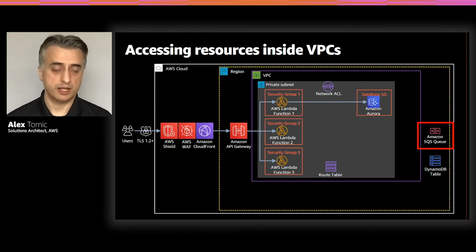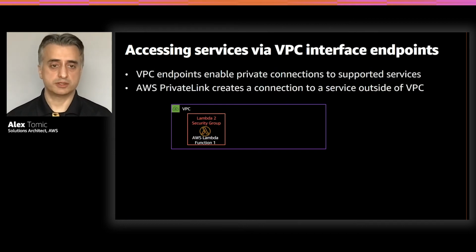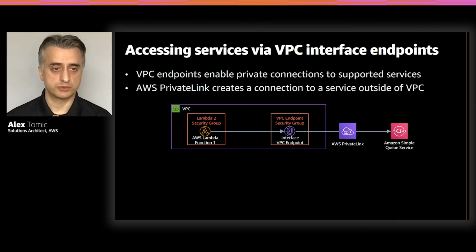But what about Lambda function 2? It needs to push messages into an SQS queue. SQS service is in the same region, but notice that its endpoint is outside of the VPC. So how can we connect to that SQS service? Well, many AWS services are similar to Amazon SQS, and they have endpoints that are outside of VPC. So to connect to them, you can provision interface VPC endpoints. An interface VPC endpoint provisions inside of your VPC, and you will actually see its network interfaces in the selected subnets, and you will have to assign it security groups.